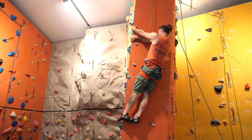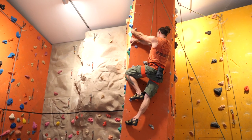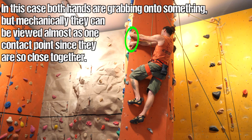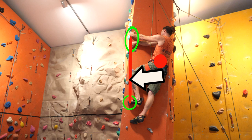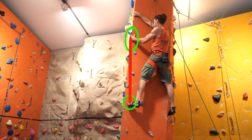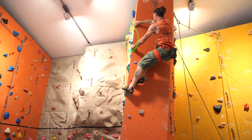It's not that black and white, but generally there are a few rules, and we can say that the greatest threat, so to say, of a barn door is present when only one hand of the climber is grabbing onto something and only one foot of the climber is stepping onto something, because then we've got this really determined axis around which the body could turn if the conditions allow it. Now, when we think about it, what would make the body turn around this axis? First of all, if it's very steep and the center of gravity of the body is not in line with that axis already, it's only logical that the body wants to balance out this mechanical disbalance of the system, so to say, and swing out of the wall and cause a barn door.